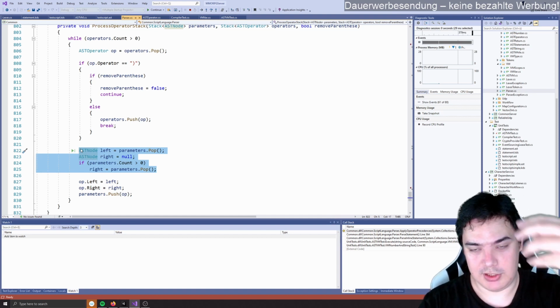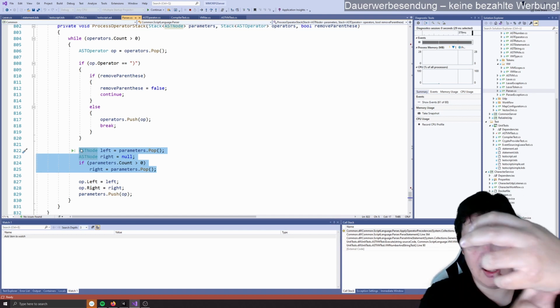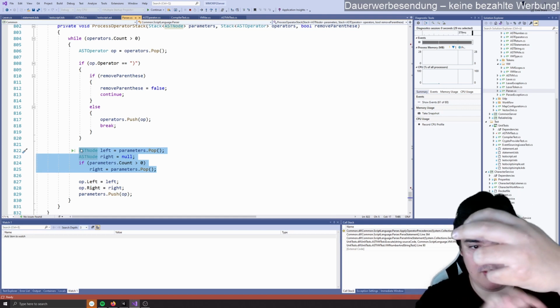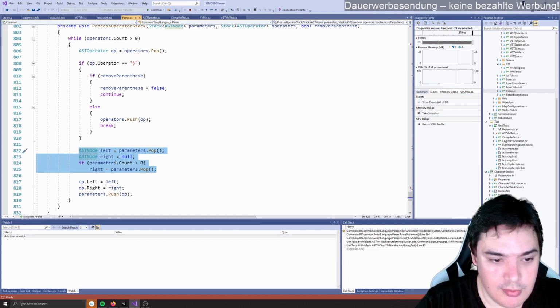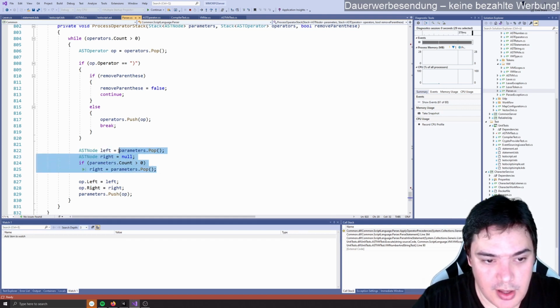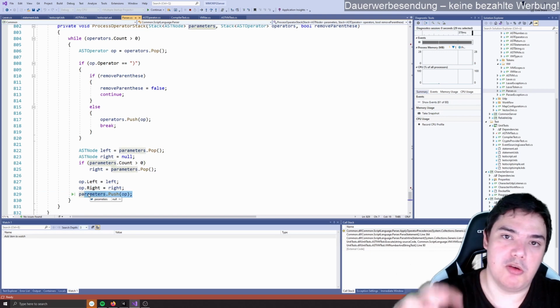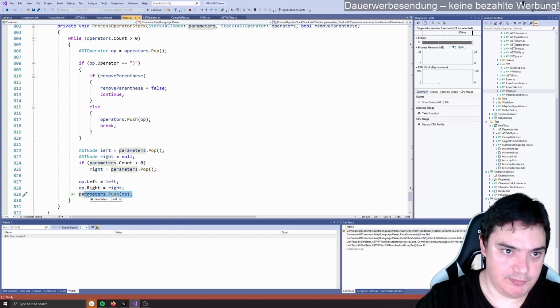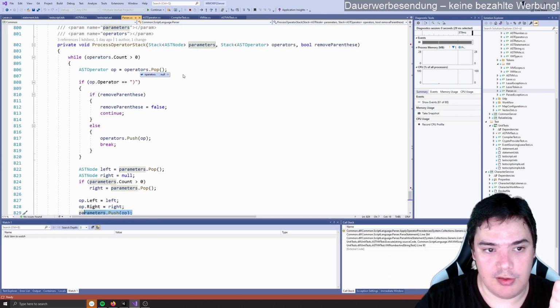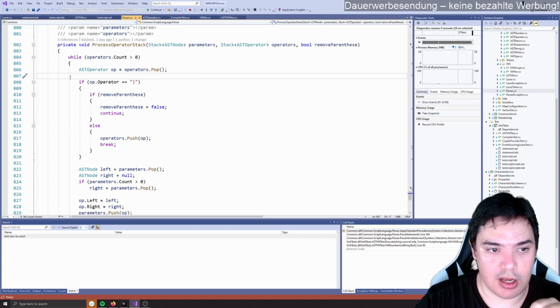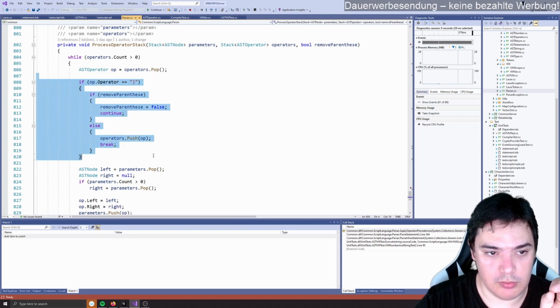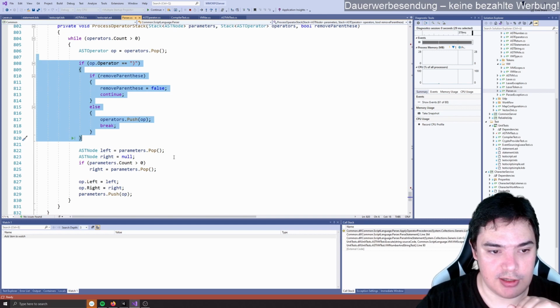So we take the operator node and add the 2 parameters below it as parameters. And then what we do with the operator node, we add it back as a parameter for the next operator. And there's a special case which I ignore for now. We will talk about this special case later.